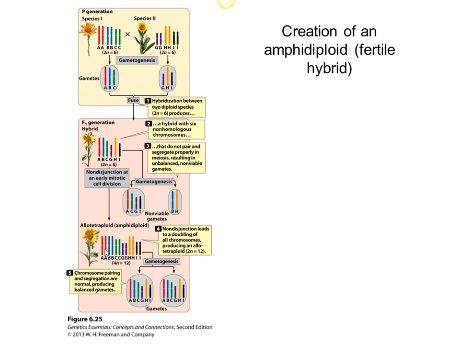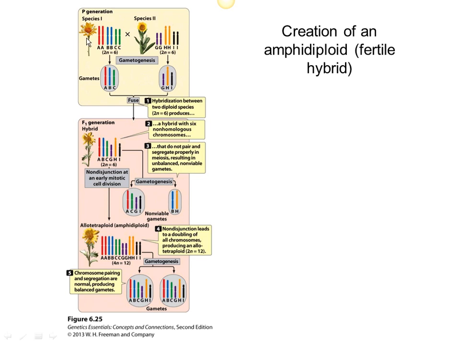So Ben Pierce calls this a tetraploid. I call this a diploid, but it's a diploid of a newly created species. Now one set of chromosomes contains A, B, C, G, H, I, and the second set contains a copy of A, B, C, G, H, I. So you can decide whether you agree with me or not. Over here he seems to say diploid is 12, and over here he seems to say tetraploid is 12. So I feel like he's not clear on this, but I'm clear on this.